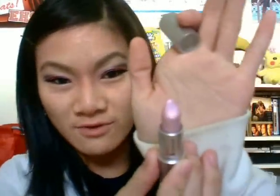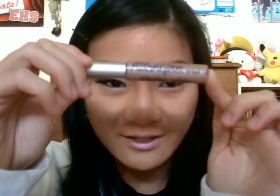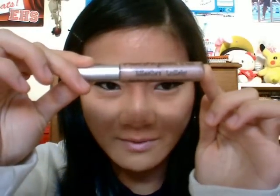Time for the lips. The lips I'll be using is my Essence Cosmetics lipstick in Frosted, which is this really, really frosty light pink. I'm not sure what matte color would be similar to this, but just any frosty pink color. Like, this would be a Lustre in MAC lipstick. This is so moisturizing. It smells so good. It smells like vanilla. It kind of gives me a space look, like good space kind of lips. And the lip gloss I'll be using is my All the Glitters by Spell gloss in Lola's Lullaby, right there. Can see that maybe. Now you get really frosty nude lips.